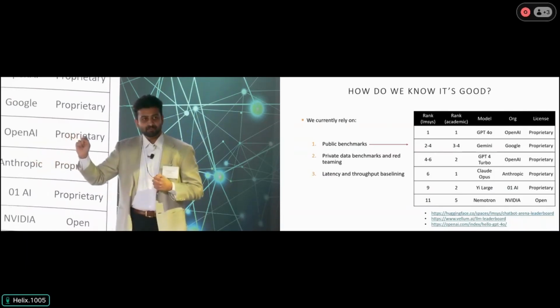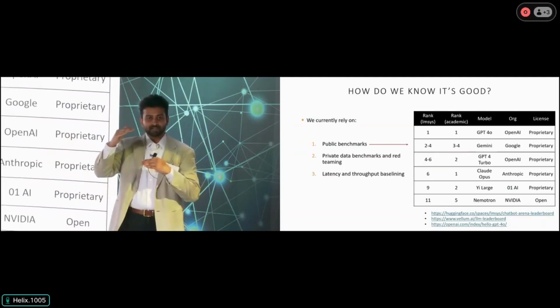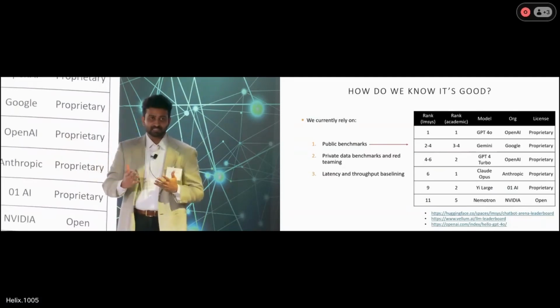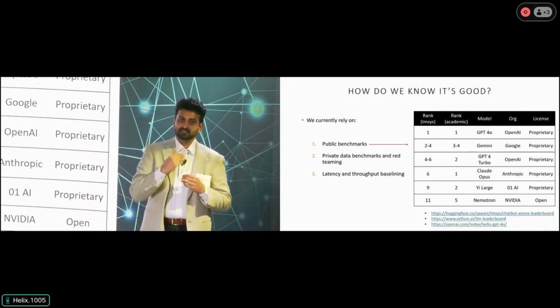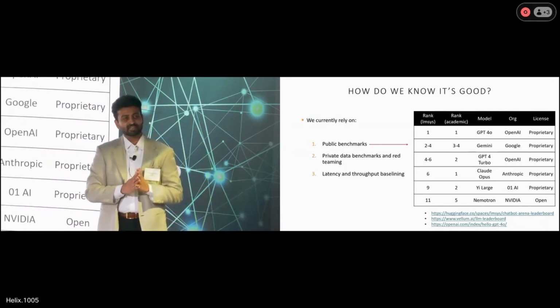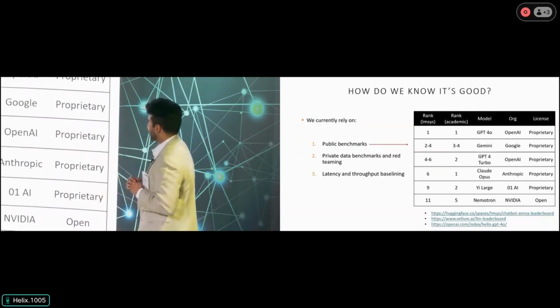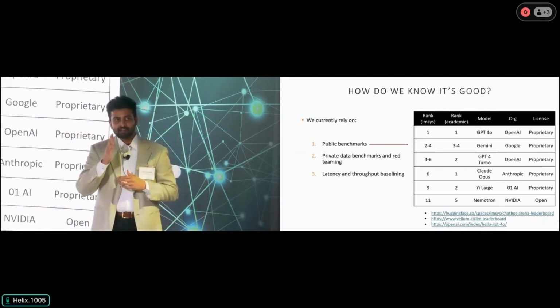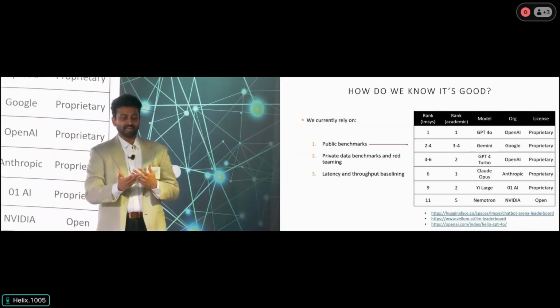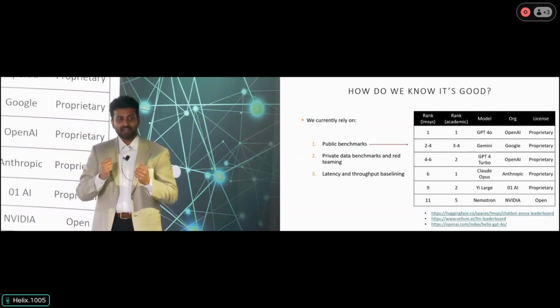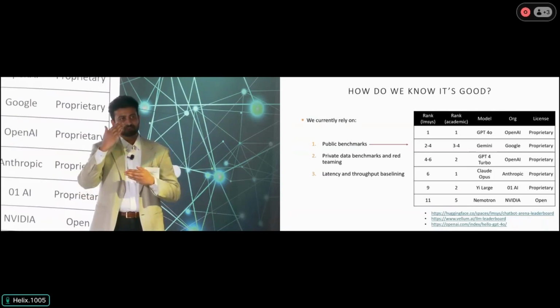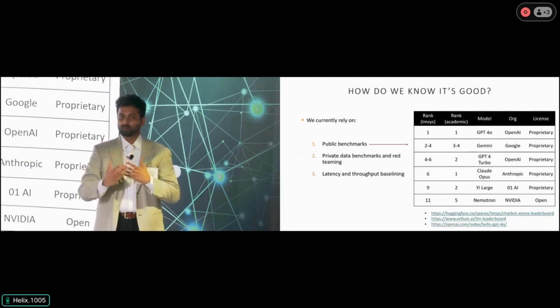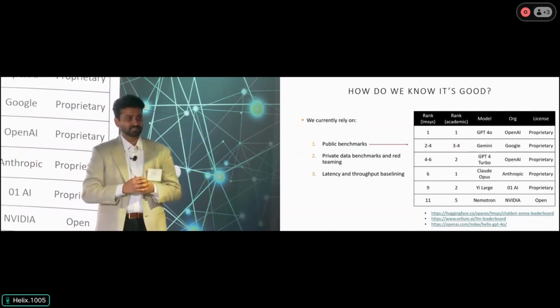The importance of showing this is that the gap between proprietary models and open source models is closing. We still see proprietary models that have access to large amounts of infrastructure for fine tuning and training do have a lead over open source models. But we're looking at these ranks in two different ways, right? The first column there, which is the LMSys rank, is a human evaluation. When humans interact with a chatbot, they prefer one response over the other. And the LMSys rank basically ranks models based on how well these models responded and what customers preferred, right? And the academic ranks are based on really specific tasks.